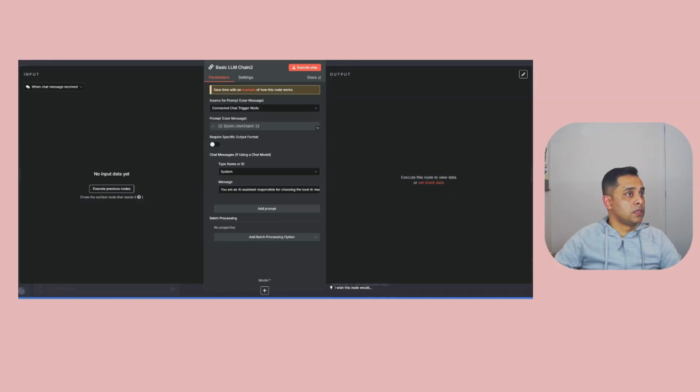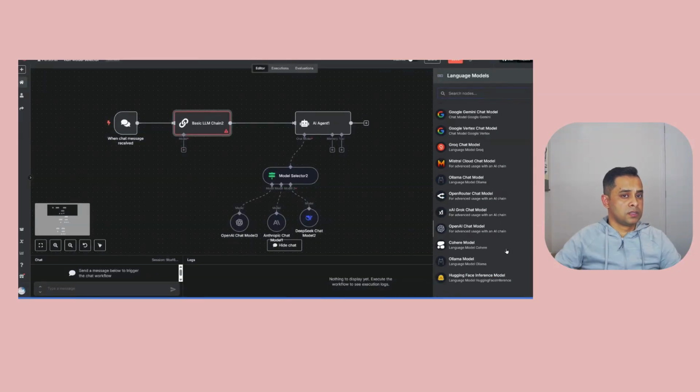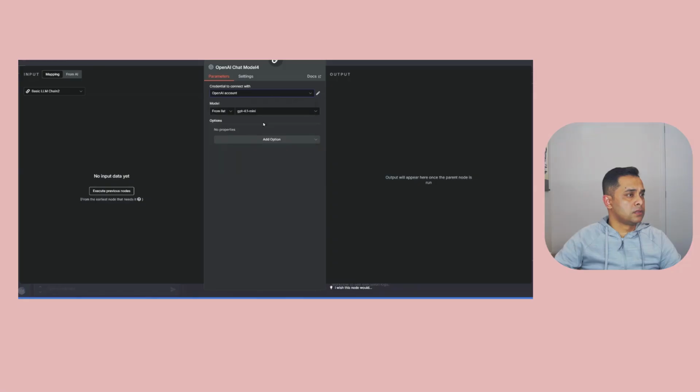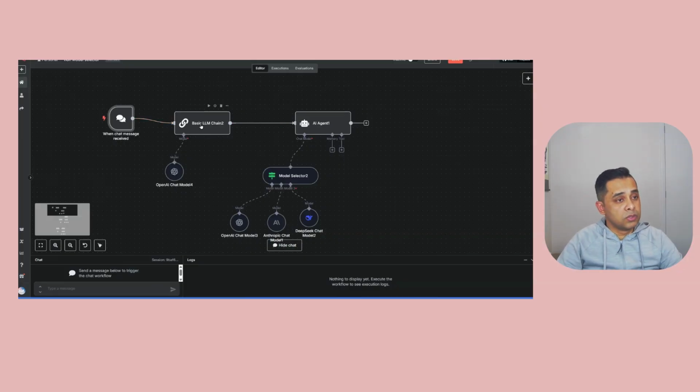Connected. We need to select a model for this. Use 4.1 mini. So what's happening now is that the user sends a request. It goes in here, it analyzes the request, and it decides which model it should use to respond to that query.